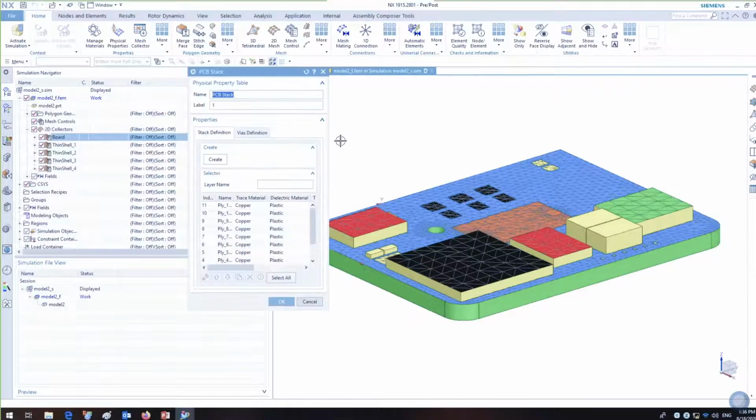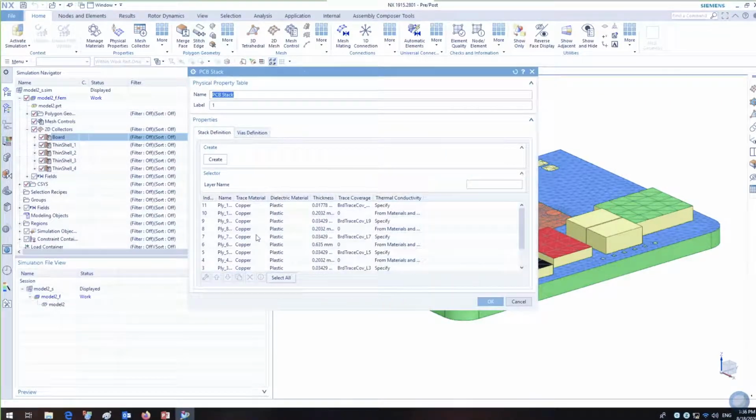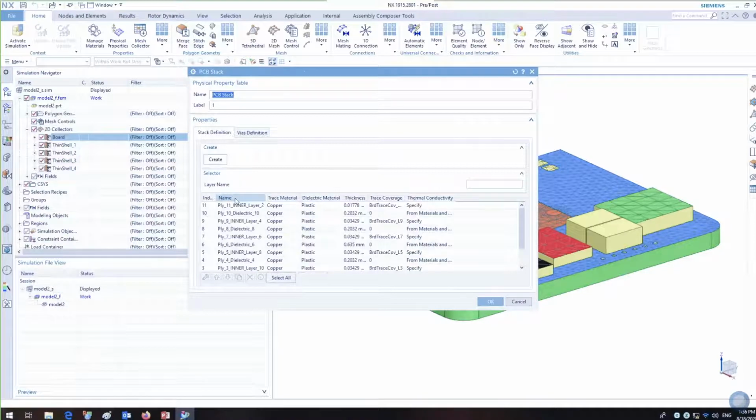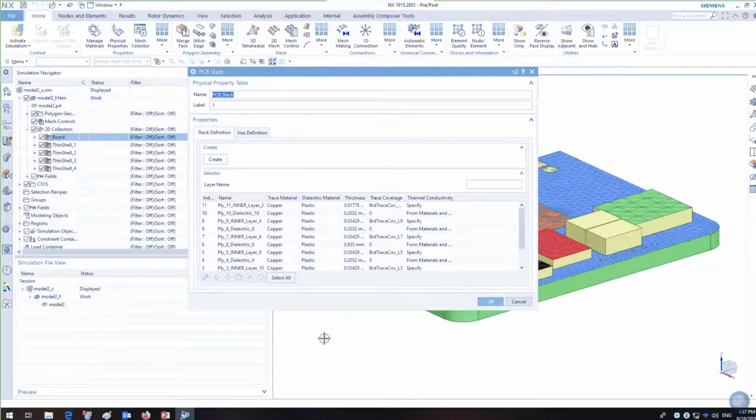Let us look at how the board was modeled. If I edit the mesh, I can see that the PCB is modeled with the PCB stack property. This is a special kind of mesh that essentially is what we call a multi-layer shell.